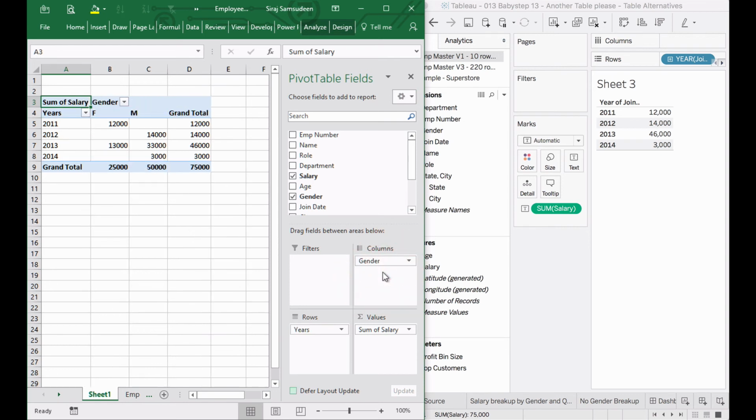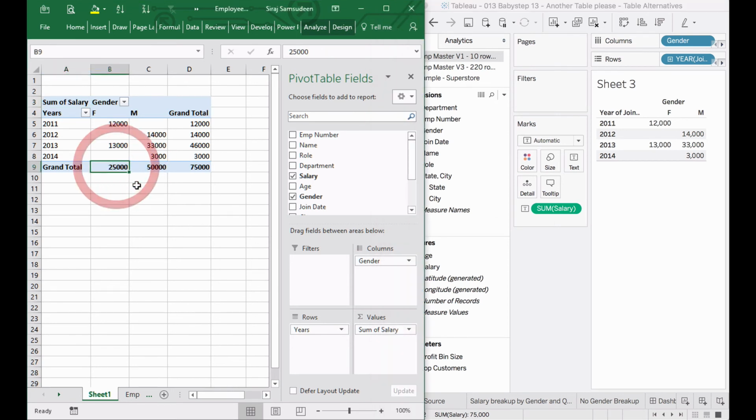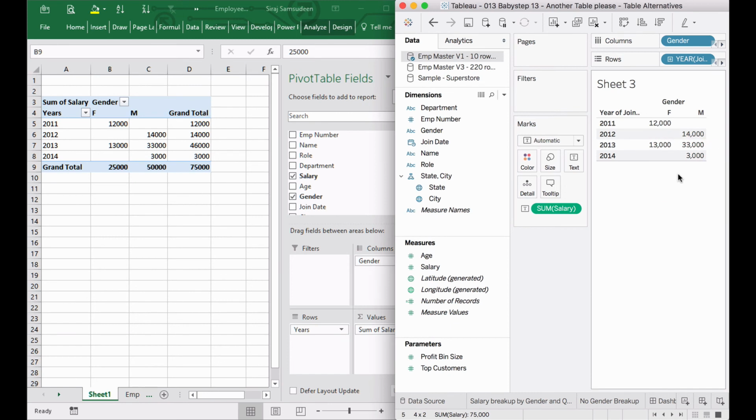Whereas in Tableau, let's see what a double click will do. Tableau is doing the same thing. It is adding gender before year. So let's manually move it over here, and then we get this report. If you compare these two reports, Excel by default has a grand total, whereas this does not have any sort of total. Excel has totals across the years and across the male and female columns, whereas Tableau does not have any of these totals. To me, having totals on a table makes more sense, and that probably would have been a more useful default in Tableau, but that's where things are.